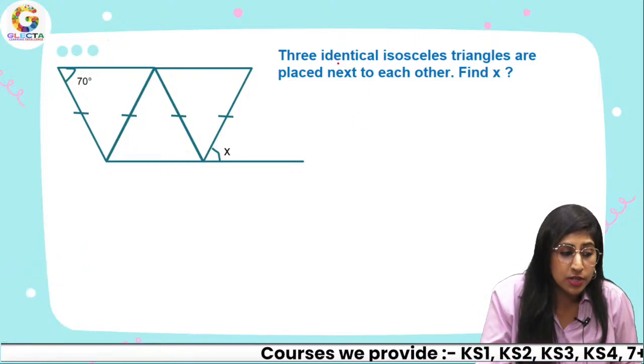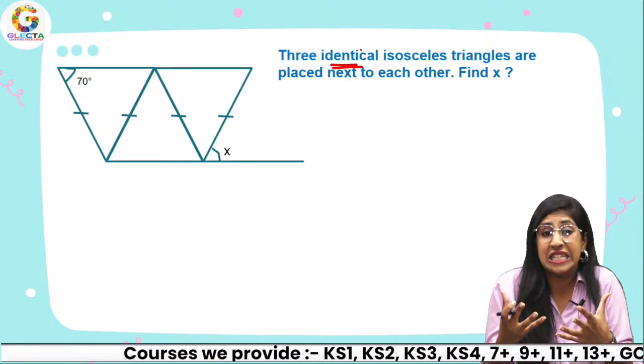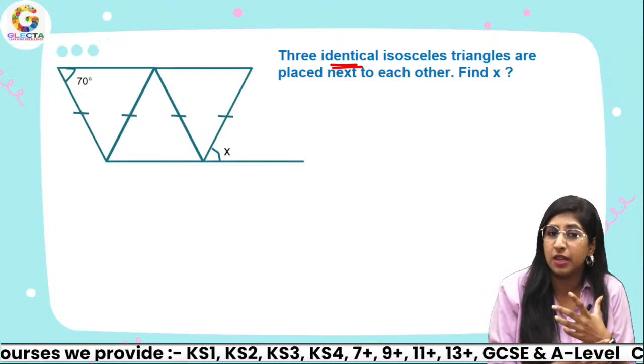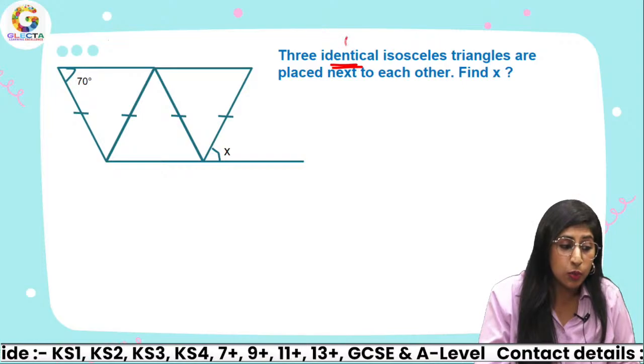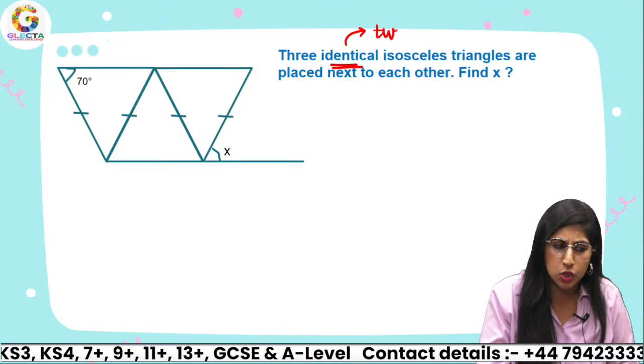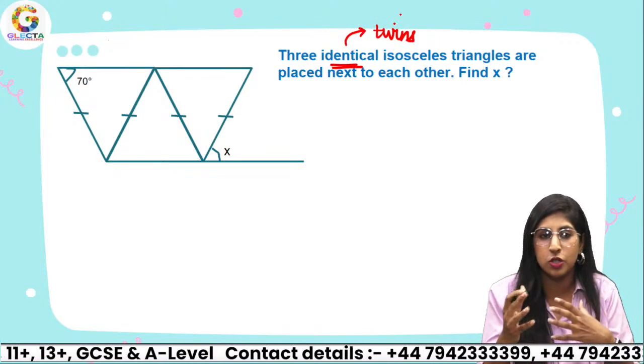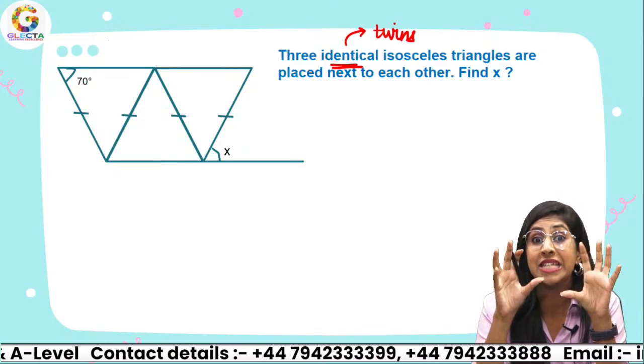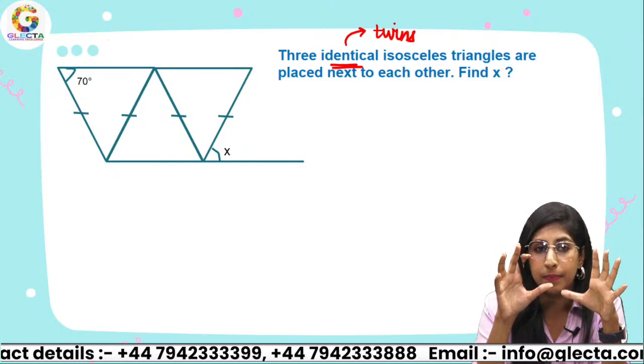And what do we understand by this word, identical? What does identical mean? I can just give you a hint. The word identical means like twins. Don't we say that when there are twins, we say that they look identical, they look a little same, right?